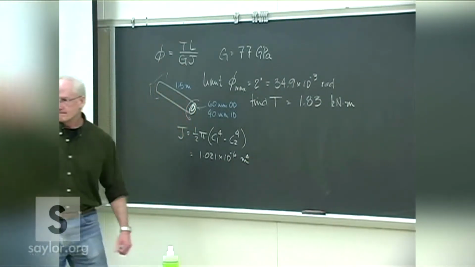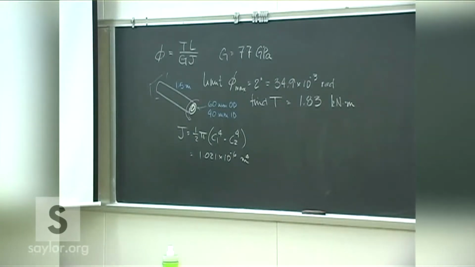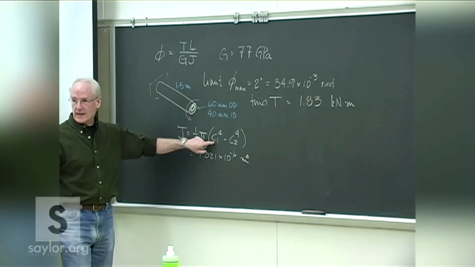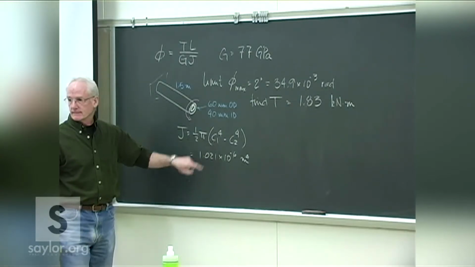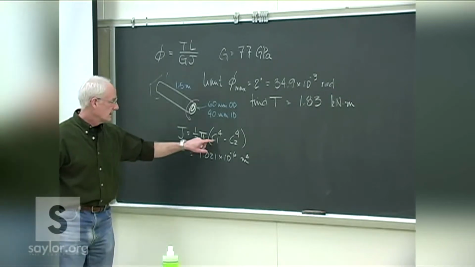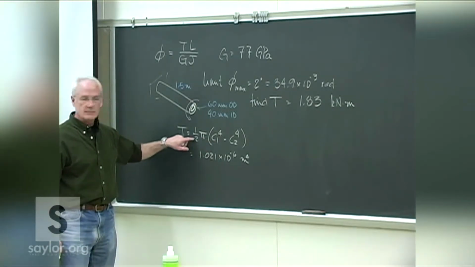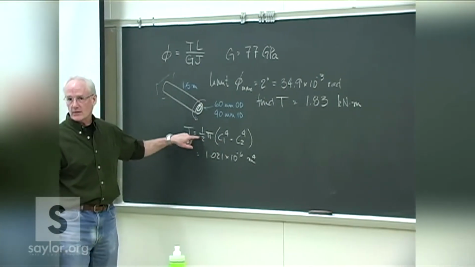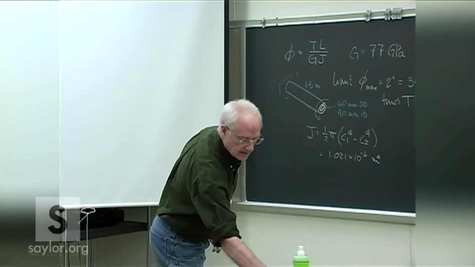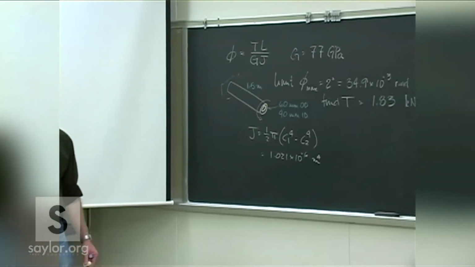Remember, these are diameters, and these are radii. I don't know why they do that, why they can't put diameters in here and then pull whatever constant's left over out to the 1/2. I'm not real sure, but it's just one of those things we like to do to students.